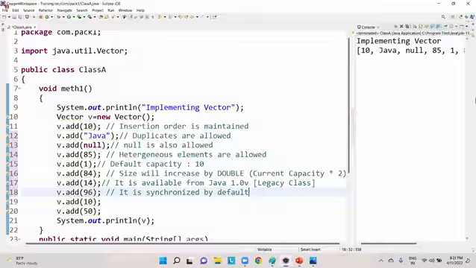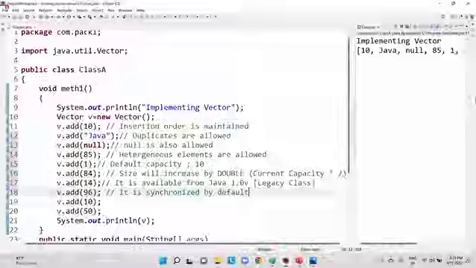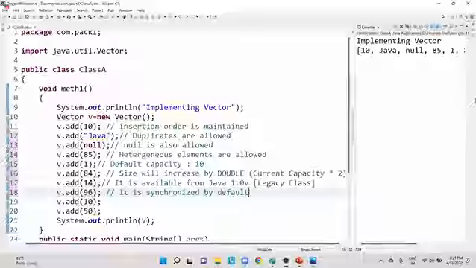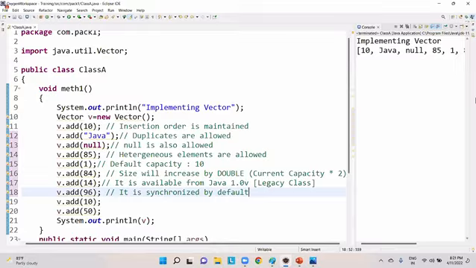So right now, if anyone asks you what is the difference between array list and vector, can you please tell me the features you will be concentrating on? For example, the capacity of array list and vector is 10 only for both. But how will the size increase?